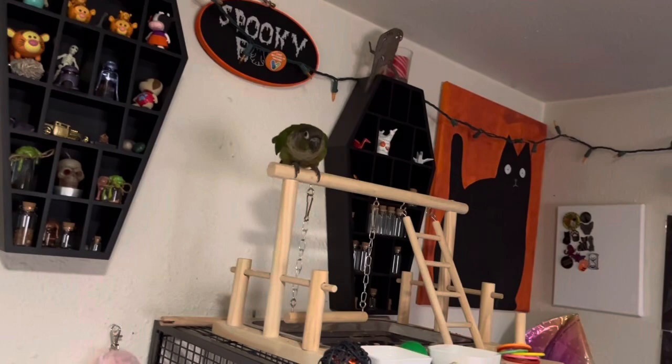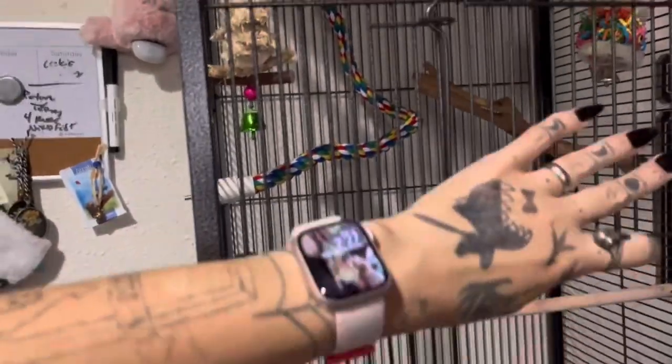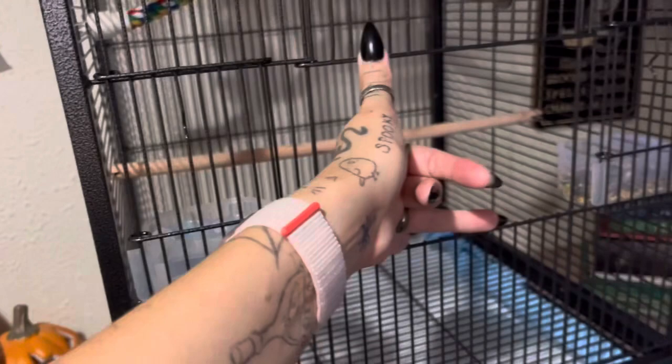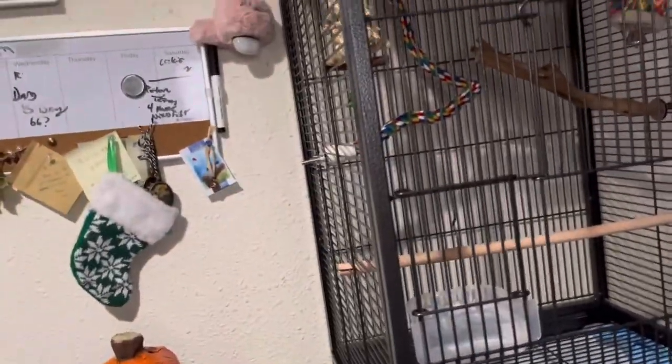So I have the cage set up. We got Baby Bird out in a boot. Got some complaints about it — it seems bigger than what I measured, or what the listing showed for measurements. Also, this door does not want to stay open. When I have him out, it falls and makes a really loud noise and scares him, which is unfortunate. It also doesn't open very wide, so it's a bit of a squeeze getting him back in.